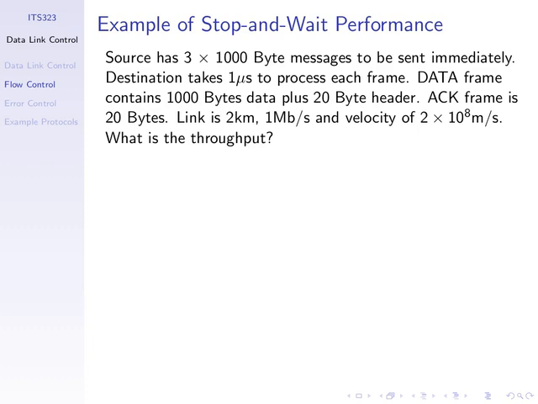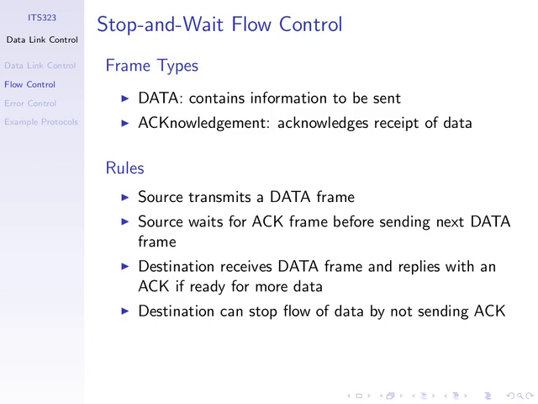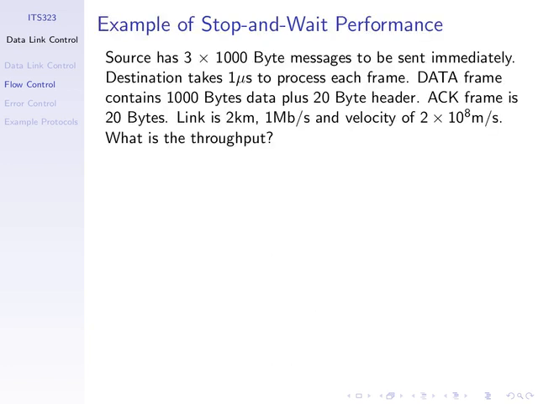Does it mean that we're not going to do that? One of our rules, which we haven't encountered in this example: we've assumed that the receiver always has memory ready, so it's always got space to allow another data frame. But if we don't have space, then we can stop the flow by not sending an ACK. Let's see if we can illustrate that. No, we'll illustrate that after you find the solution to this.